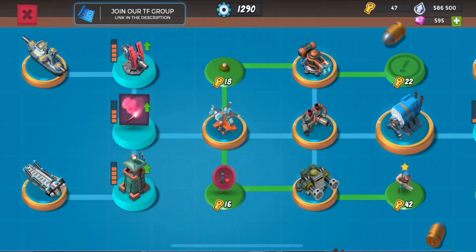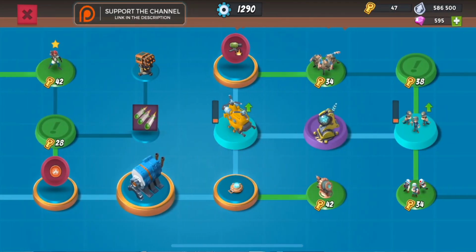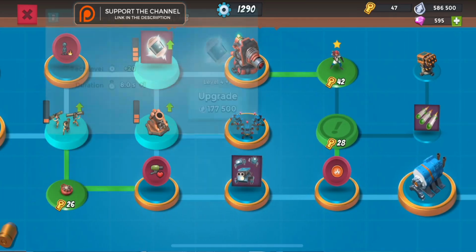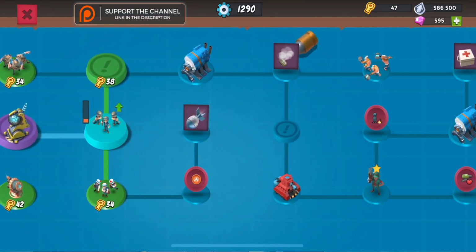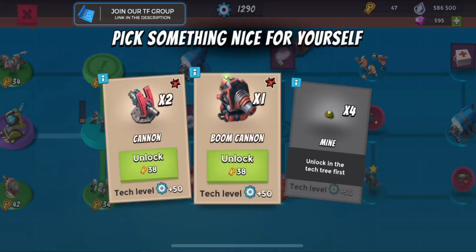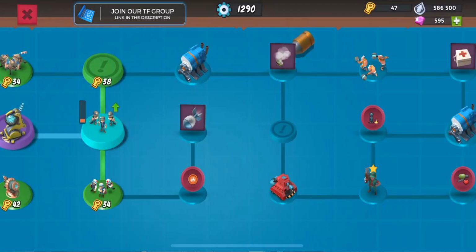Anyways, I've got some tokens, I've got some keys. Let me know what you think needs to be upgraded, whether it's going to be heavy choppas or mortars or shocks. My feeling is shocks. Also, if you think I should be going into this node, if I should be getting one cannon, two cannons, or one boom cannon, or if you think I should be going down through this road. Anyways, lots of questions there.